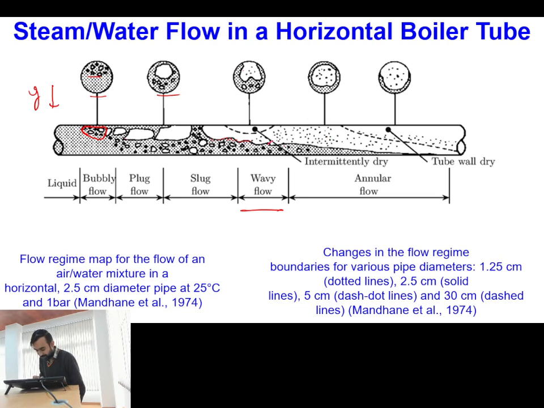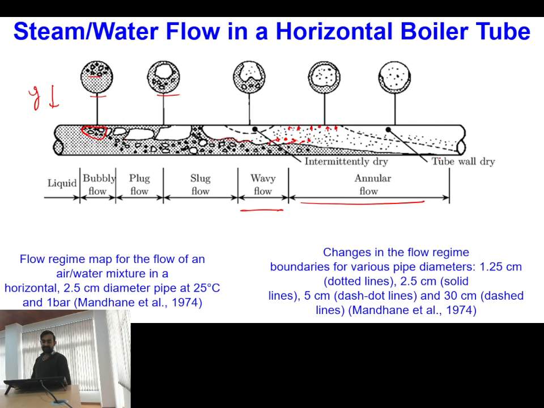After this point, we will have a strong gaseous core, and in this gaseous core, because of these waves, there will be breakup of the film into small droplets, and these droplets along with the gas will move in the upward direction. While they are moving, these droplets, after rejoining with the surface of the tube, can form a very thin film of the liquid. That's why we call it annular flow. So there is a film, but an extremely thin film. After this point, near the top portion the tube wall will become completely dry, and near the bottom portion we will have a very thin film, and after some time this will also vanish and we will get a complete vapor phase.